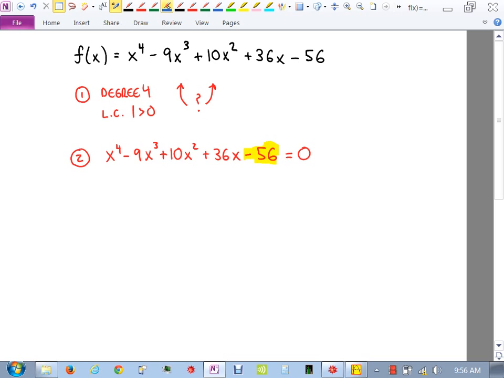56. Let's come up with our list for 56. 1 and 56. 2, 28. Does 3 go in there? No. 4? 4 and 14. 5 and, no. 6 and, 7 and 8. And that's it, right?